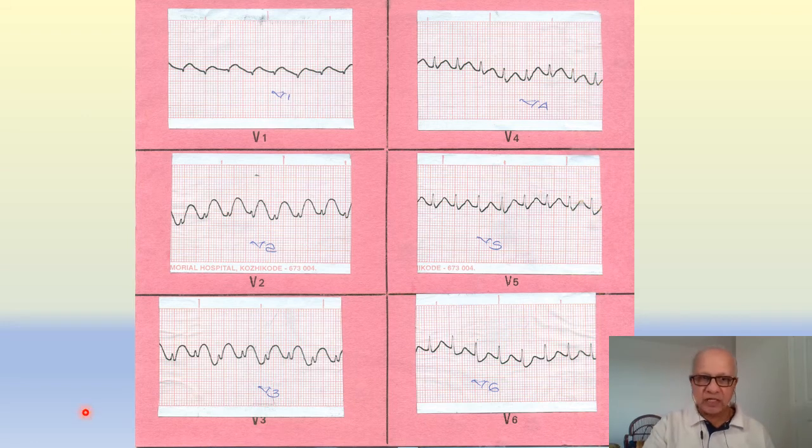The second question is what could have been the clinical presentation or the clinical condition of the patient when this ECG was being taken or when you saw the patient. Okay, so you can start off answering these two questions. It's a simple ECG. Maybe another 2.5 minutes will be enough for this.